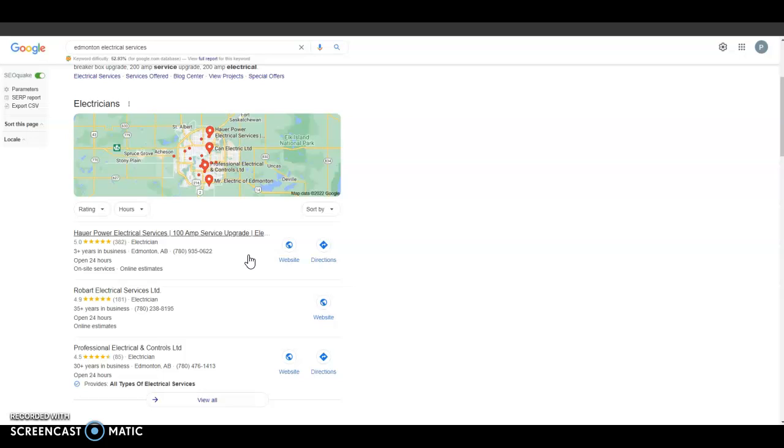Now, a good technique that we like to use is to look at all the competitors in the area and see what directories they are currently using, because there is a good chance if they are working for them, then they are also going to work for you guys. Now, you don't want to just go out and get what your competition has. You want to go out and get more citations than them so that eventually you could outrank them on Google and find your way on this map section here.